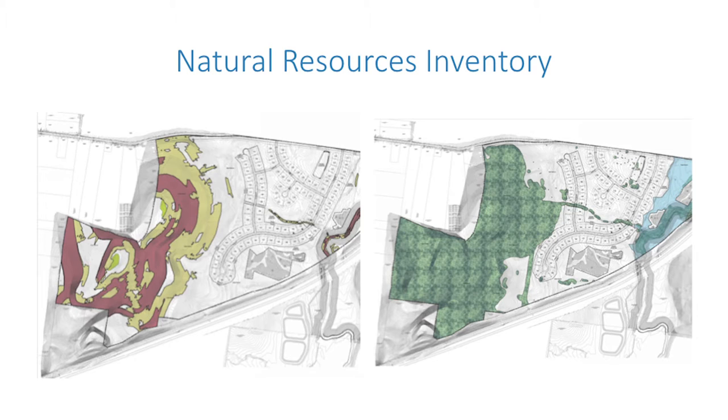Absolutely. So a concept plan is the stage where we typically are looking at the natural resources, and those pretty much dictate a lot of what else ends up going on the site. When you look at the steep slopes, which are very steep, is 15 to 25%, and then you have greater than 25%, that restricts what can be placed in those areas. Essentially, you can't have any building envelopes in certain subdivisions if the slope's greater than 15%. But if it is, then they become engineered site plans, I believe. So that pretty much restricts a lot of what you can do with the building lots.